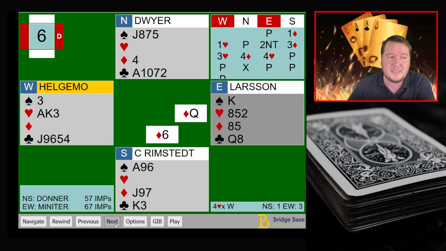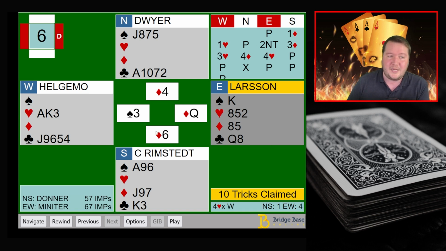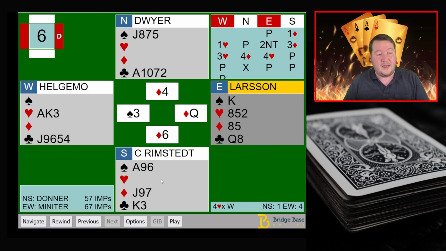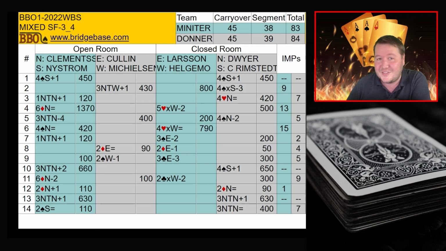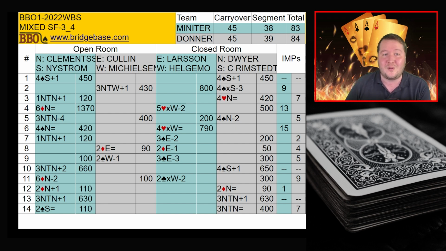And now their spade goes away, and they only had a doubleton spade there. So while 4 hearts doubled could have been beaten, it actually makes here for a double game swing and a great pickup for Minotaur here. So the results from this session were really, really close. This semi-final is extraordinarily close. Just 1 imp in it in favor of Donna with 14 boards left to play.